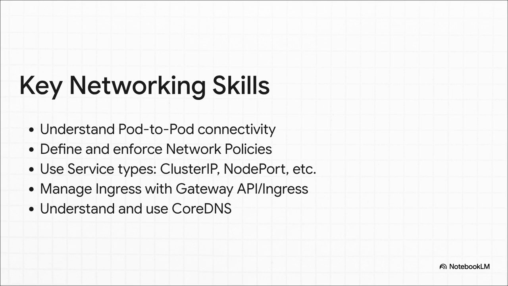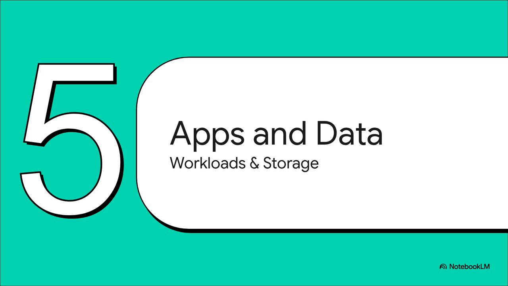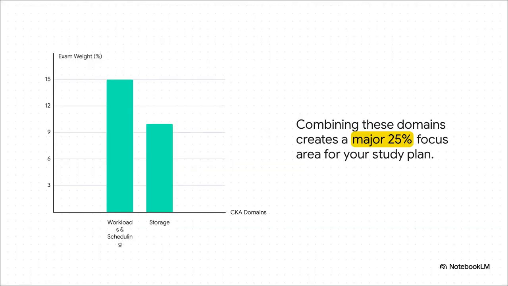makes it all work. For our final knowledge area, we're actually going to combine two related domains, workloads and scheduling, and storage. Together, these cover everything about running and managing the actual applications and their data on the cluster. Now here's a little strategic hack for your study plan. On their own, workloads and storage might seem like smaller topics, but when you combine them, you get another massive 25% chunk of the exam. This reframing is really powerful because it reminds us that a cluster is useless without the applications that run on it. Managing those apps and their data is just as critical as building the infrastructure.